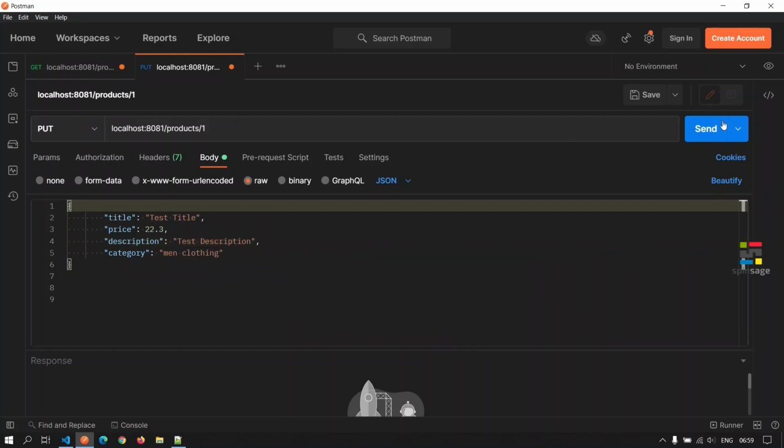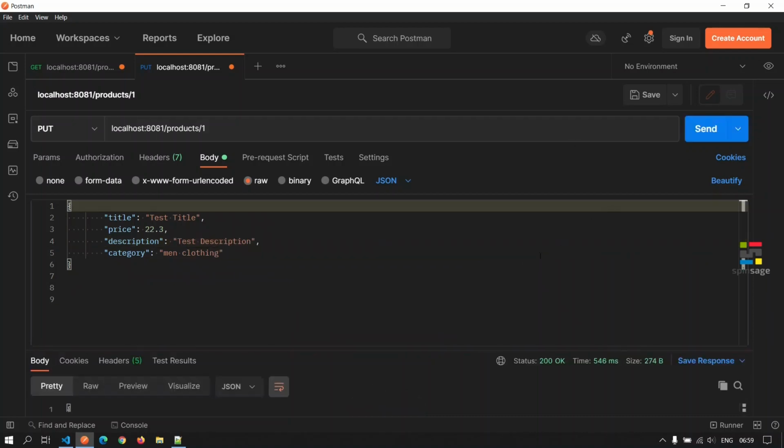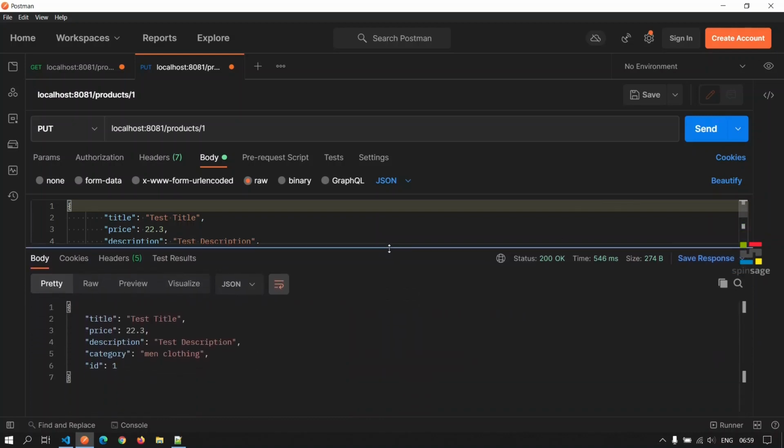Let's make the call now. And we see that we got a 200 response, and the updated product details are returned as part of the response with the ID also added to it.